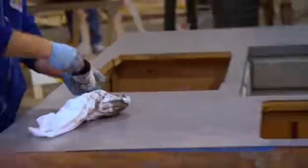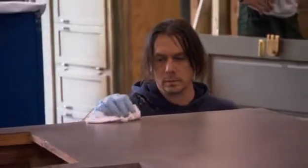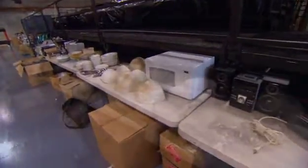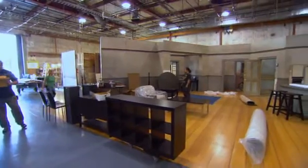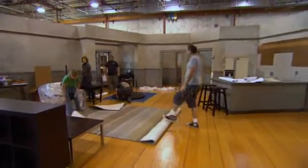We re-laminated the whole surface of Jerry's kitchen cabinet, and in order to match it properly, we had to do aging processes. So it looks like it has been on there for years. Fortunately, the museum saved maybe 80% of the original set. The other stuff, we're just gonna make it look like it's Jerry's apartment in 2008, 2009. In Jerry's apartment, Larry wanted it to be a whole different look. It's a decade later, and Jerry's redone his apartment.